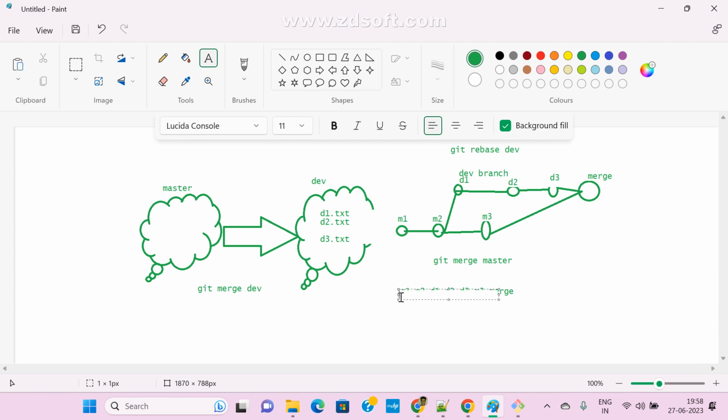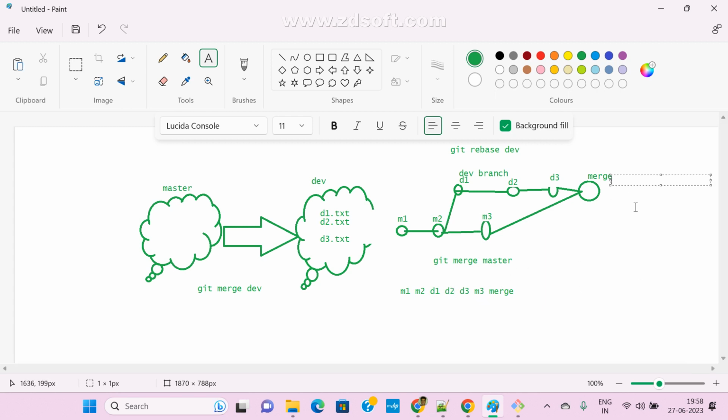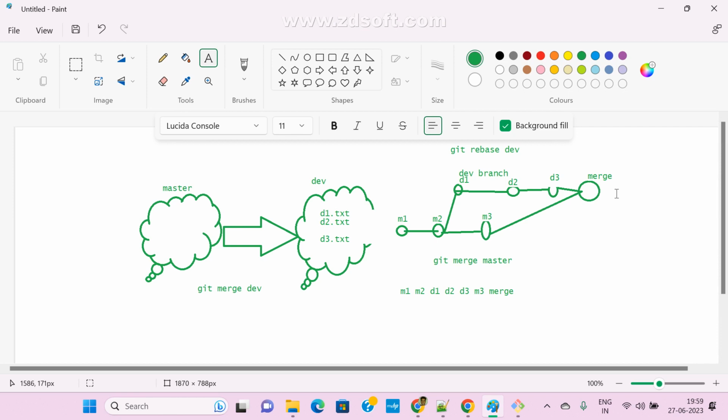Now see here: M1, M2, D1, D2, D3, M3 and the merge commit ID. This is the extra commit ID, guys. It is generating an extra commit ID. Clear? Here anyone any doubt? What is git merge and how does it work?